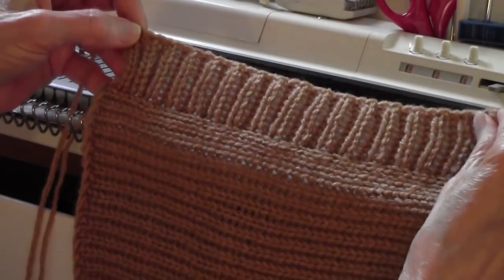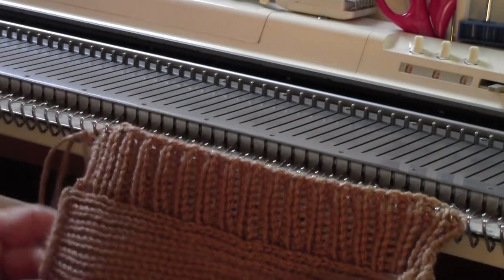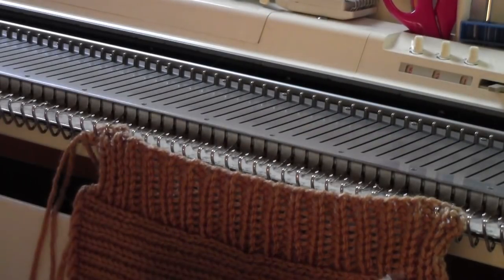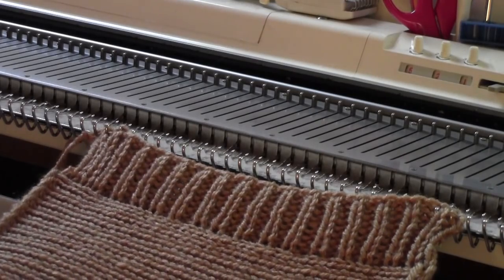Here's what we have, a terrific picked up edge. I'm just going to hook it on a gate peg and show you with my tool how straight this line is along here, and that's why the edge looks as good as it looks.